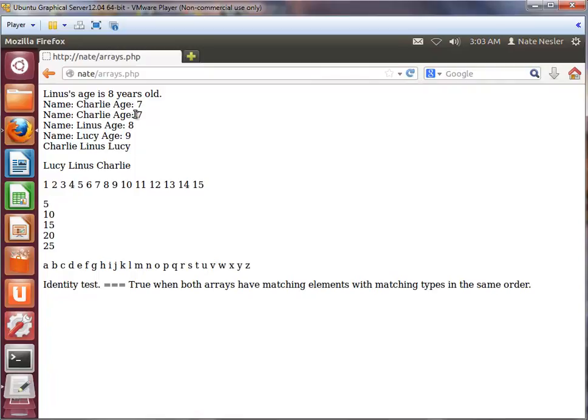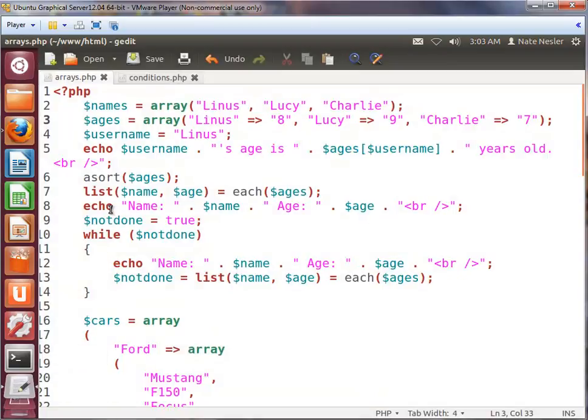And there we go. We get 7, 8, 9. And it's not doing it based on alphabet or anything of the sort. It is doing it completely based on the number values here. And we can see that happening here. Very, very cool. If I don't want to do it on the values, though, say I want to do it on the keys, then I can say a K here. Or if you want to say a description, that's another way to put it.